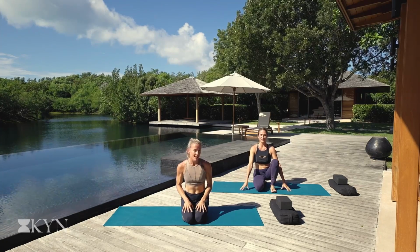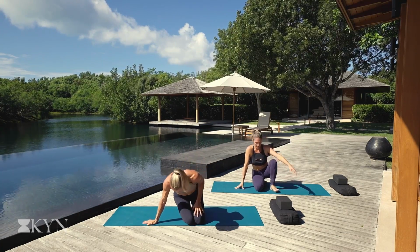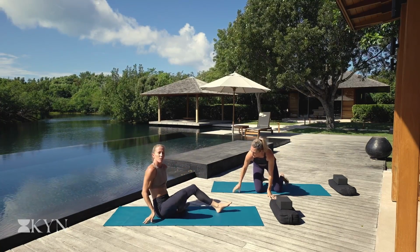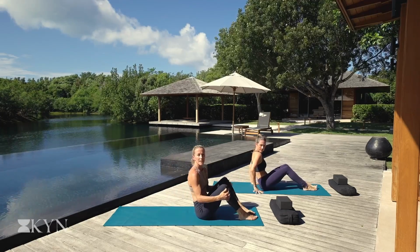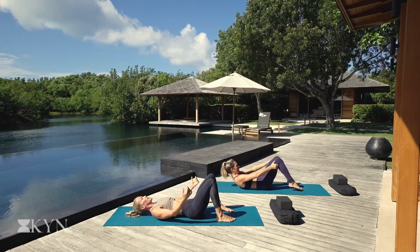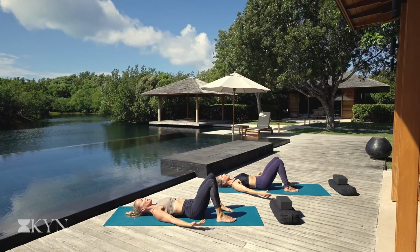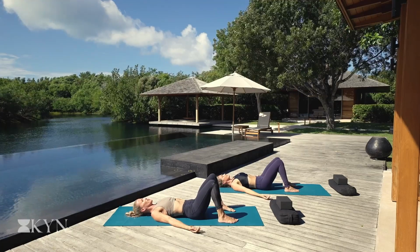For this practice, have a bolster and a block nearby. So we're going to begin the practice on our backs, and we can start with the knees bent and the feet planted. Bringing your arms down by your sides, turning the palms open, closing your eyes.